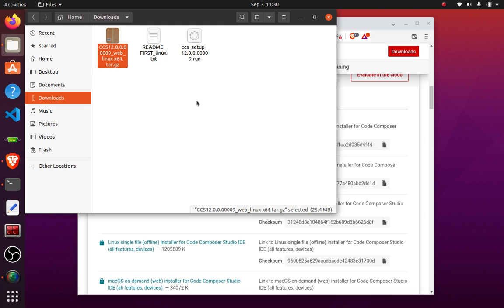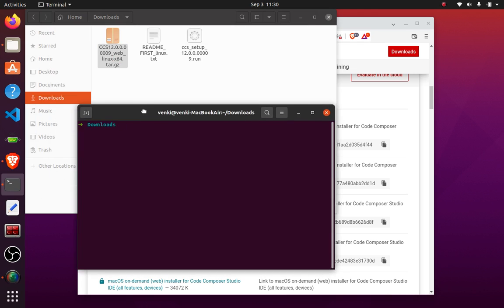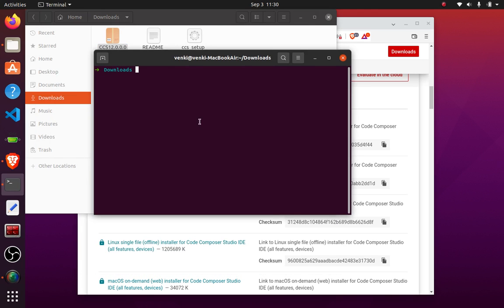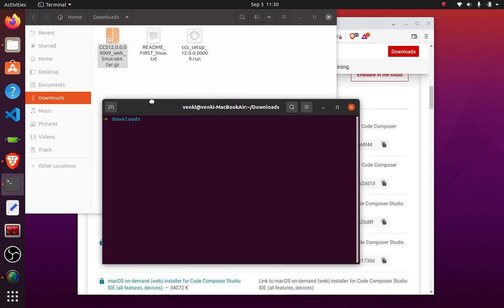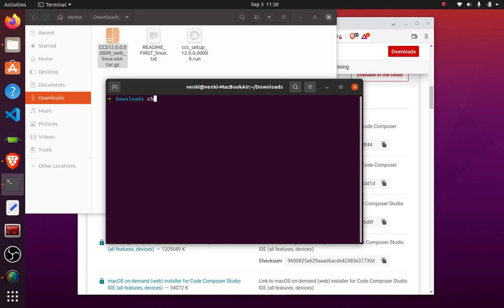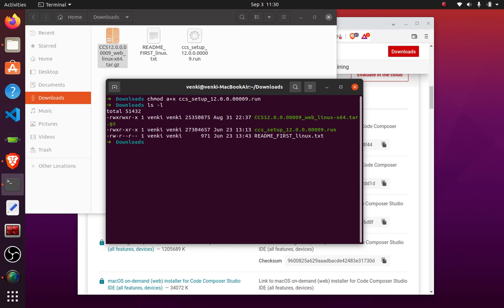And then you would get these two files. And then we need to make sure that the second file is our executable file. So we need to make sure that that file is executable. So you have to do a chmod +x and then say CCS and make sure that's executable now. So now you can see that it can be executed. So then I can type in CCS, okay.